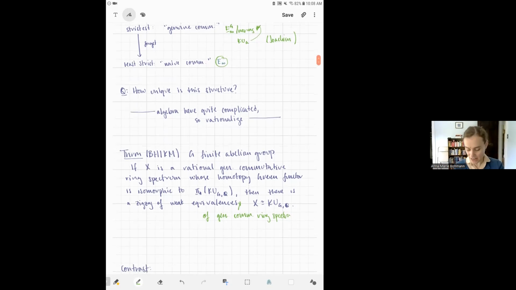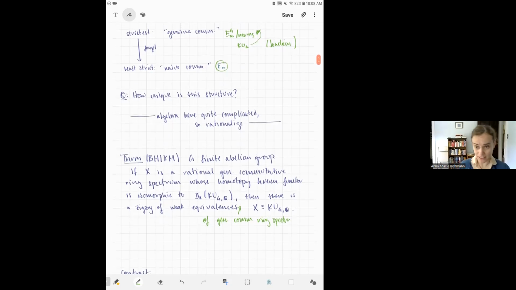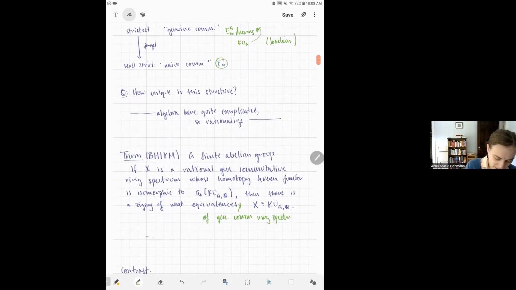I think it's neat. I also want to think about it not just because I'm interested in K theory, but also I think about this result as giving us a bit of an exploration of what the heck genuine commutative ring structure is about. So this is an exploration of genuine commutative ring structure, as well as being a nice result to have about K theory. So there are sort of two ways of viewing why you might be interested in this kind of result.